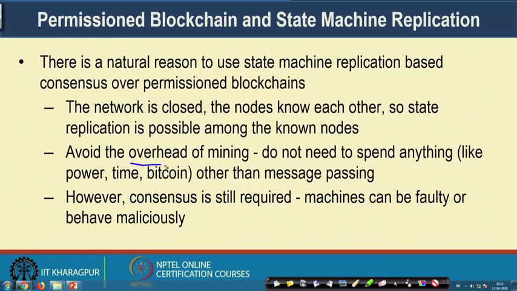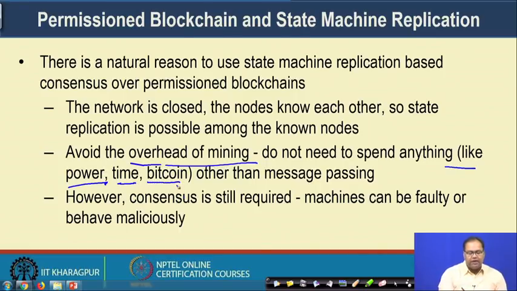mining. Mining has a significant overhead in terms of the system power that you are using, the time that you are providing, and the amount of Bitcoin that you may apply for this kind of proof of stake based mechanism, or proof of elapsed time based mechanism. So, in case of a challenge response based method, either you have to spend your physical assets or you have to spend your digital assets, and it will take certain time to solve that particular challenge.